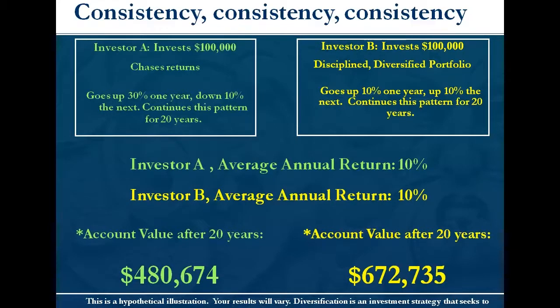You see a lot of people nowadays trending towards investments and products that give them some guarantees. They don't have the upside, but they don't have the downside. And one example of that, maybe not my favorite, but one example, is equity indexed investments. A lot of people have equity indexed products, annuities, and life insurance, and if you can get past the strings attached and things like that, that's one of the ways people get some consistency.